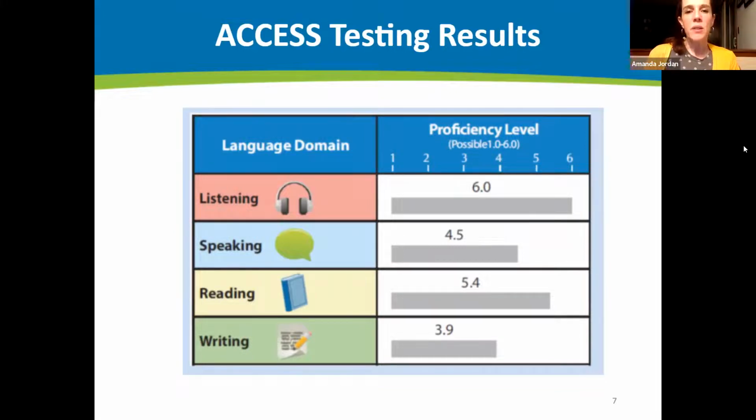The ACCESS testing results come back, and they do then rank the student again on that scale of a 1 to a 6 in the areas of listening, speaking, reading, and writing. And again, oftentimes there's a confusion as to whom takes the English language learner assessment of ACCESS, but it's any student who identifies upon enrollment as English not being the primary language that is spoken in the home, or English is not their primary language. And so in addition to having ESL classes and supports in the building, the ACCESS test results then are used to support their development as well.